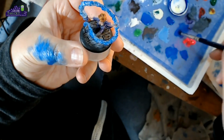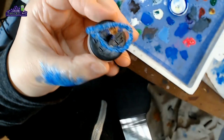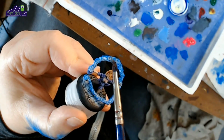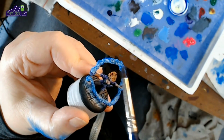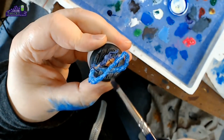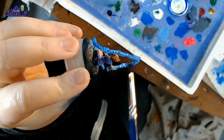And that's going to be my final shading, where normally you would put highlights. Let's see if I can get a good angle so you can really see how much darker that is all of a sudden. And I'm just going to do a few parts with it, not the whole thing. Just a few little areas.